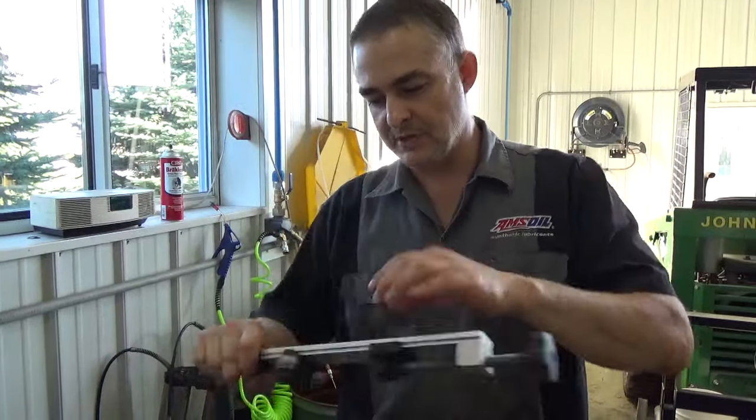If you got a vehicle you want to buy, you can always take along an extra filter, switch it, cut it, squeeze out and see what's in it, see what kind of shape the bearings are in and all that. If there's a lot of metal in it, leave the car be. Don't want it. So I'm going to cut this apart and show you.